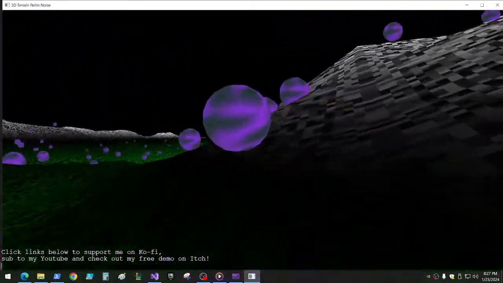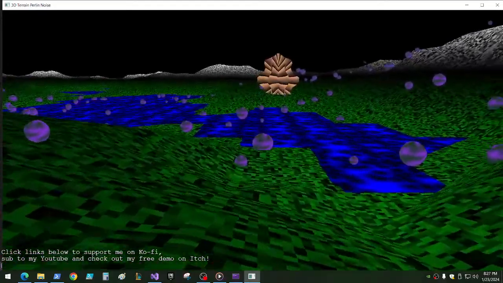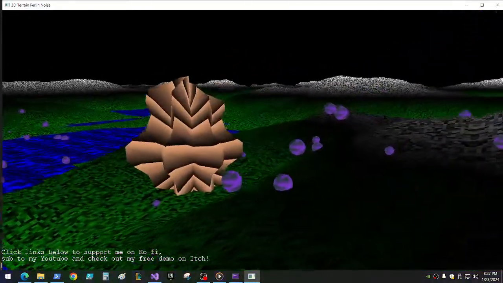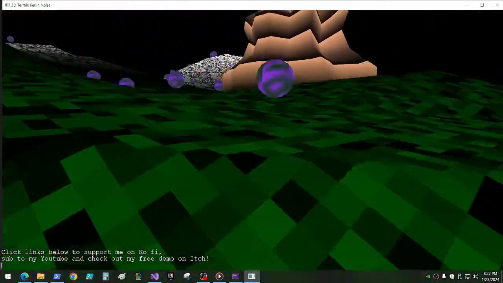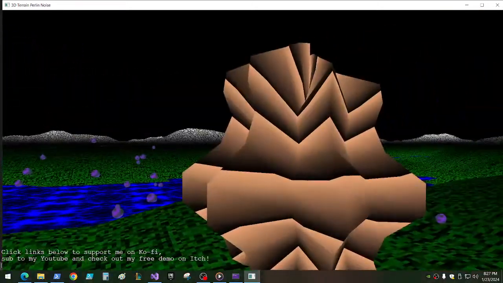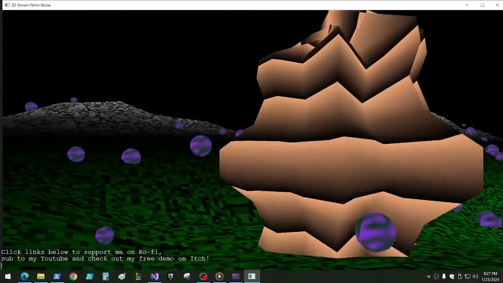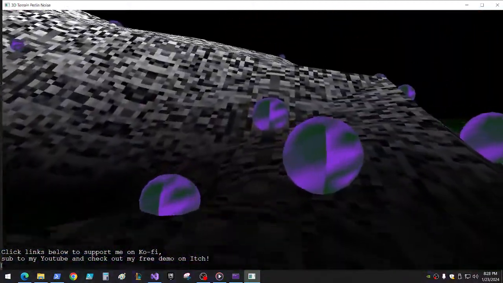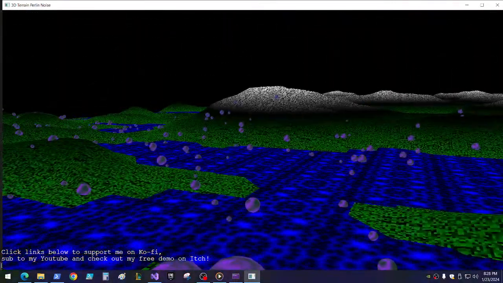You know, I may not get anything done in time for the jam. There we go. See, and that looks cool. That looks really cool. Okay, cool. And the spheres, I think, you know what I should do with the spheres? I should make a little thing. Okay, well, for now we're going to call that good. Because I've got bread baking and I need to fix some dinner. Some kind of a dinner.